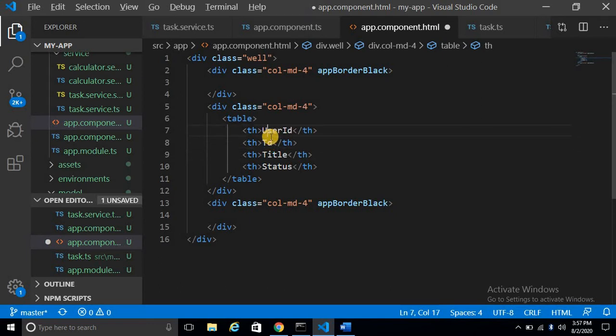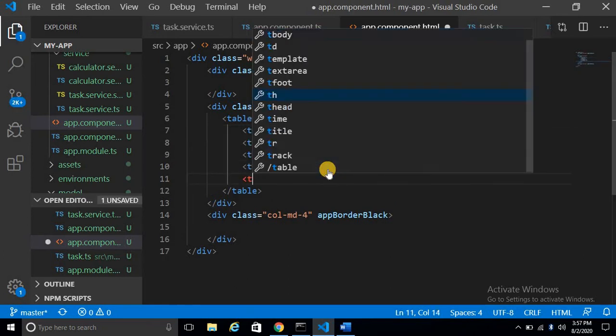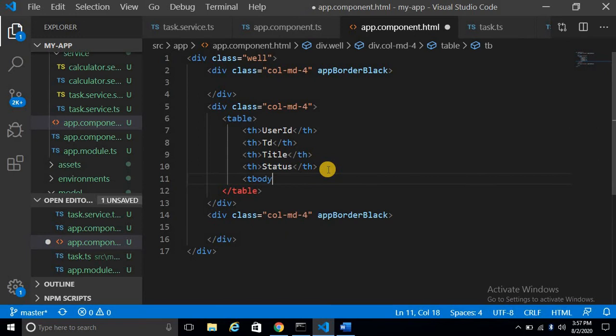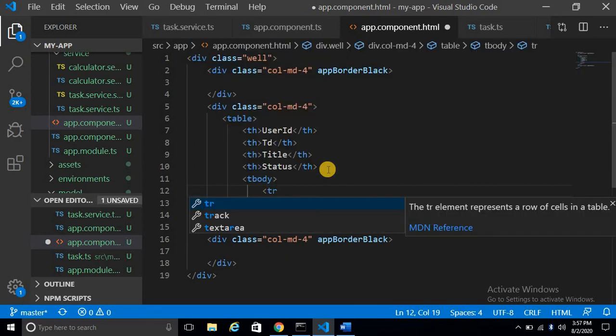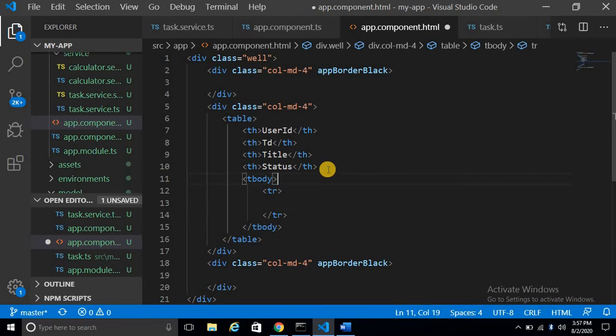Now in the table body I want to write the tr, but this tr will be dynamic.